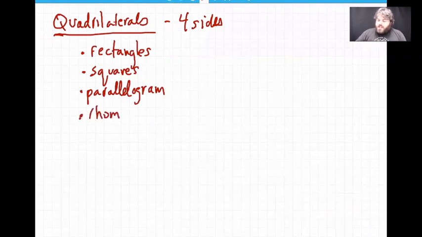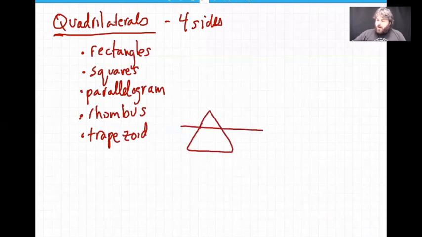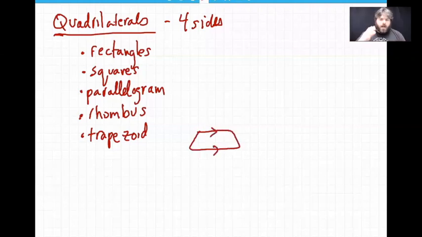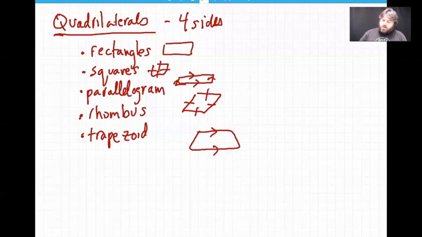And then if we allow all the sides to be the same in that parallelogram, we call it a rhombus. And then trapezoid. That's basically like a triangle where you chop its head off, and it allows you to have parallel sides on top and bottom with these two legs. So that's trapezoid. Remember, rhombus, basically a parallelogram with four equal sides. Parallelogram, of course, is like a rectangle that's been tilted on its side. Square, all four sides are the same. Rectangle, we all know about those. So anyway, all right, let's focus in first on squares and rhombuses.